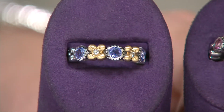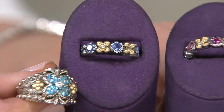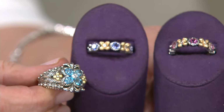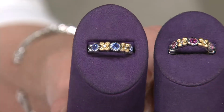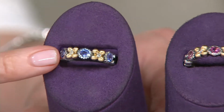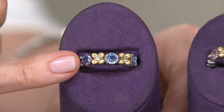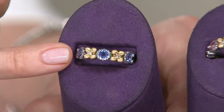If you are one of the lucky ones, by the way, to pick up the flower ring, do you notice the same details, the same energy in the sterling silver and the floral designs in the 18 karat gold? It translates into these, what some would say, great entry pieces if you're trying Barbara for the first time. They're both so signature. Agreed. So here it is in the iolite.